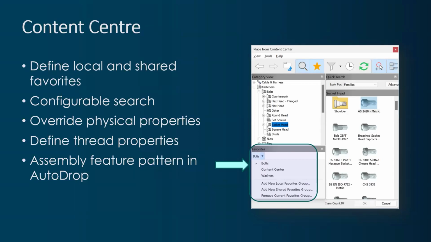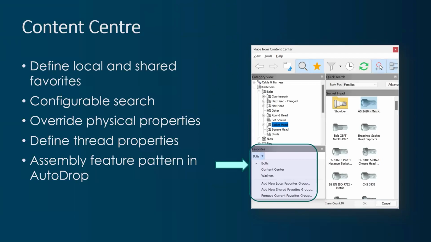As far as Content Center, Autodesk have improved the favorites area. Again, this is an area that I quite like and use frequently. Quite handy to be able to define local and shared favorites within the new system. There's quite a nice option here, and certainly the favorite groups can be very handy to make things a whole lot quicker.